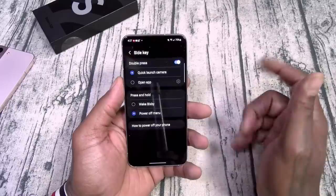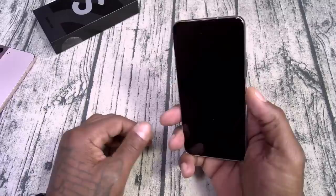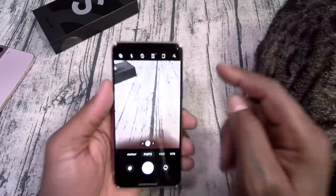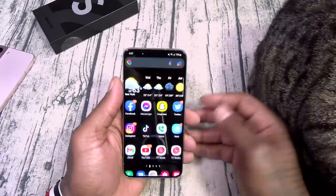Okay, side key. Now I'm going to leave my press and hold for power. Double tap. That's your World Star button. So if you're outside, you see somebody doing something, hit the double tap, bang, right to the camera, and you can catch them. Okay? Now watch this. If you notice, when I go to camera, you see that little green dot? That lets me know that my camera is being accessed. So any app that you're in and you see that dot, that lets you know. Okay? Look at that fingerprint sensor.